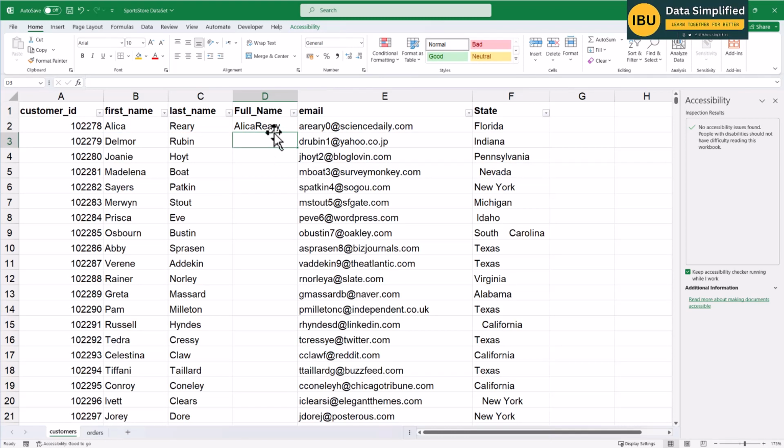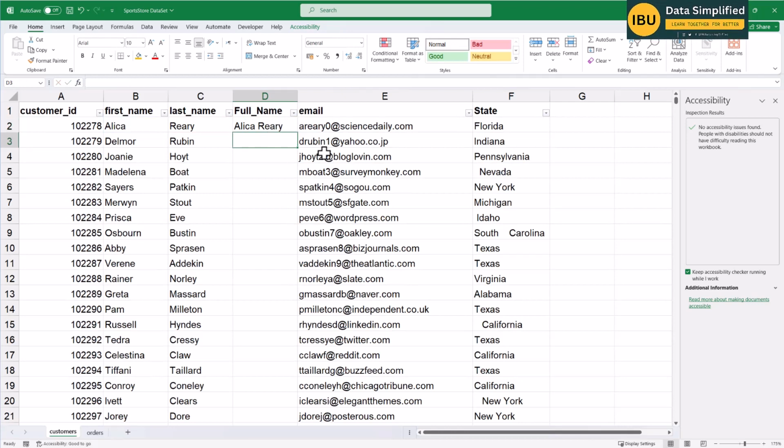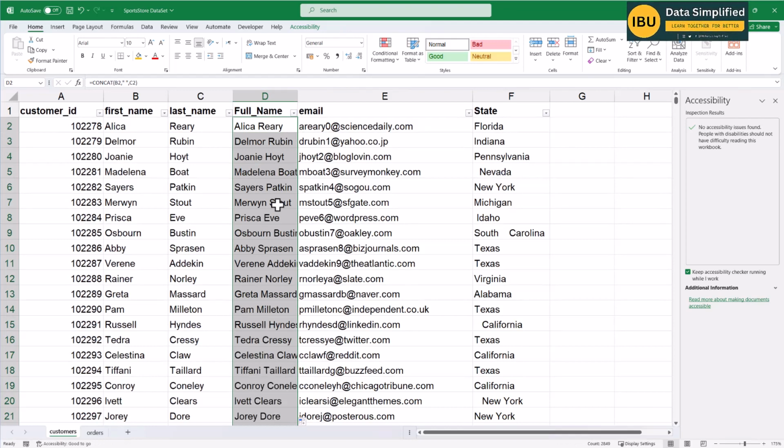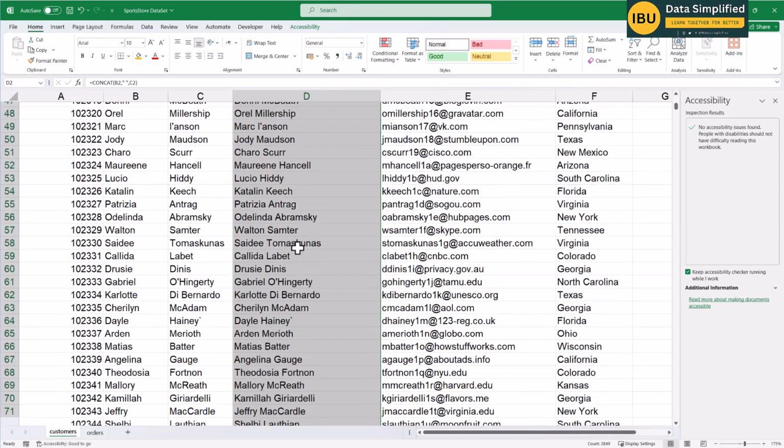So you can see that it's already joined these two, first and last name, together. And for the space we have to use another one, a space in between, so that now it's in the correct form. So just click on that. So we have the proper full name also.